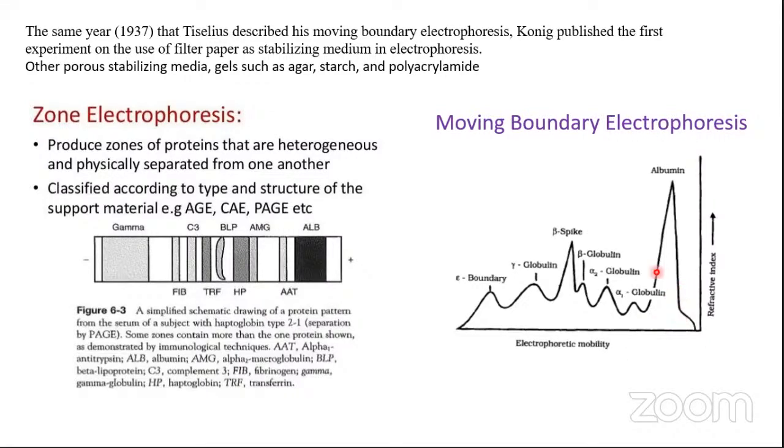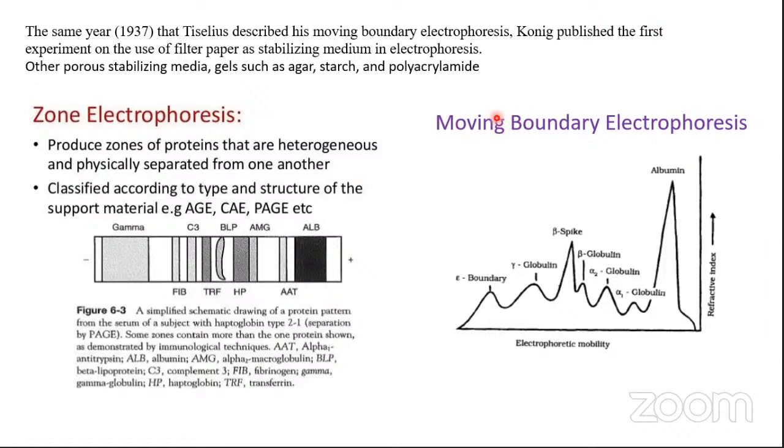Although the separation you can see is not complete separation. When you try to isolate albumin from, say, globulin units, you will always get a contamination of globulin in albumin as soon as you stop the process of electrophoresis. So does it make sense to incorporate a stabilizing media to get a better separation? First of all, this is the basis of zone electrophoresis. So what do you think? Is it okay?